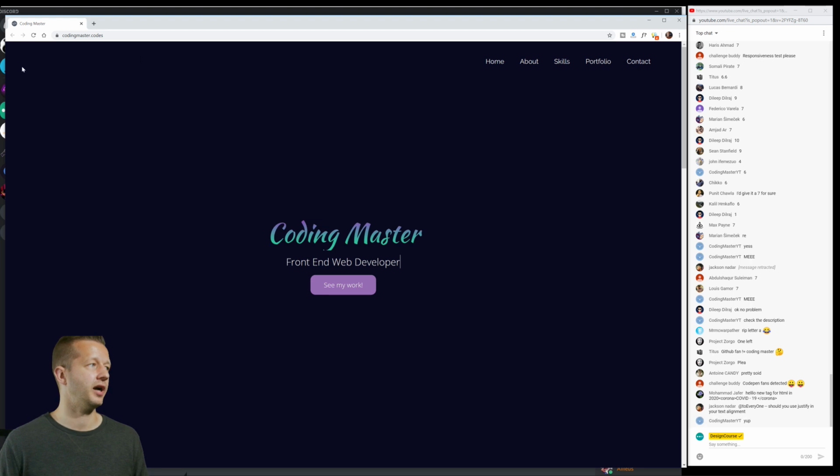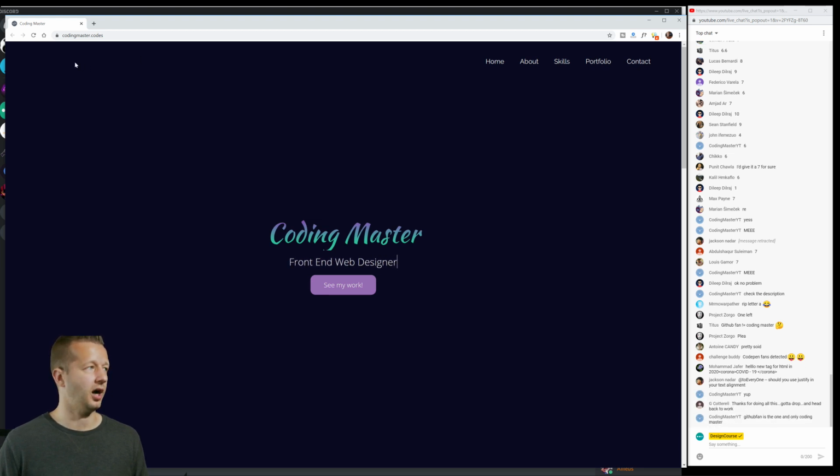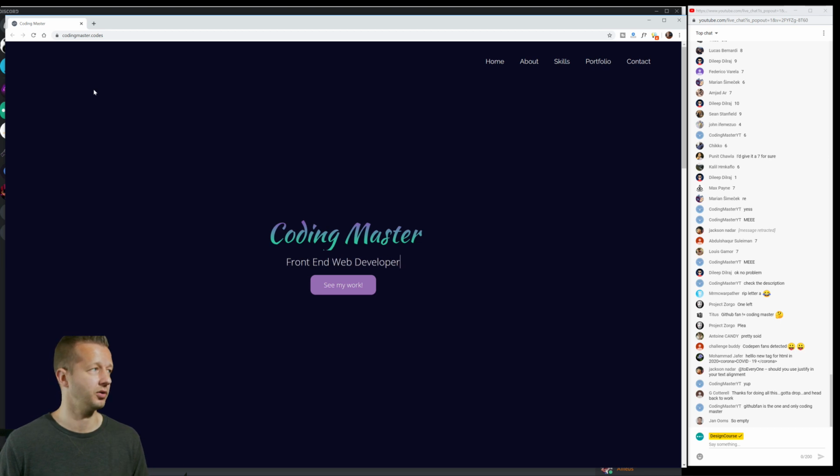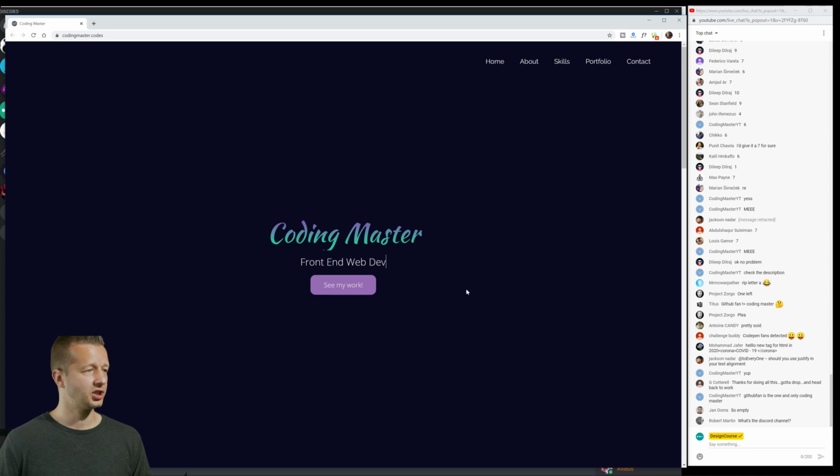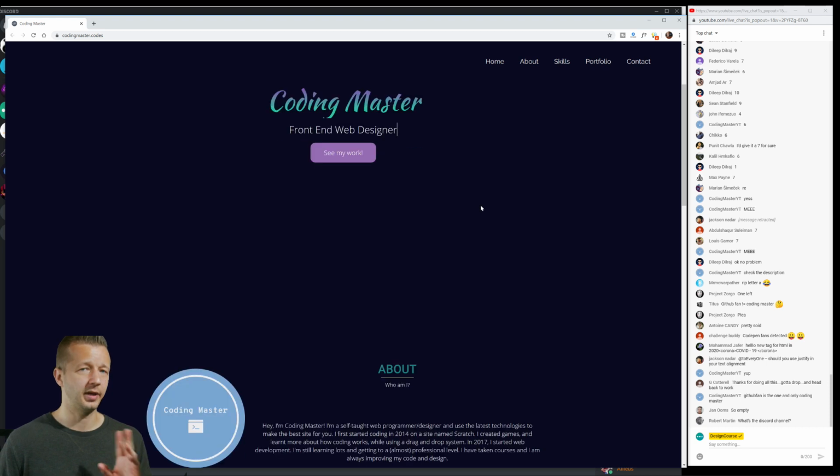It does feel weird having completely blank area right here. If your business name is Coding Master, put Coding Master right here, because that's a familiar pattern that people are used to. They're used to being able to click on it to also get to home. I do agree with still having a home button now, because research has shown people want to see a home button. For this section down here, you're wasting a lot of space. White space is good, but too much white space is bad, just like too much water can kill you, right? So figure out something else to do like this, all right? So that's the biggest thing.